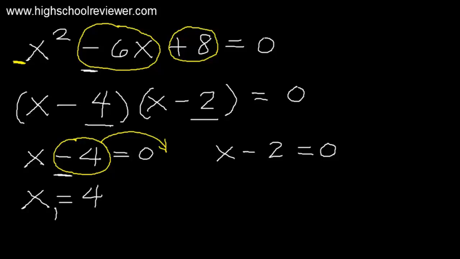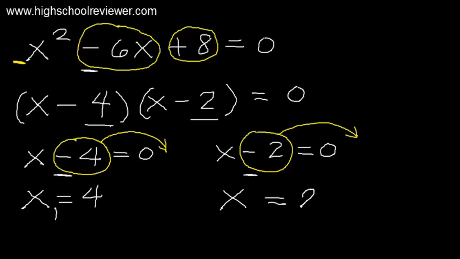Our x sub 2, or the second value of x, again, we will transpose negative 2 to the other side. What will be left on the left side will now be positive x. And if we transpose negative 2 to the other side, it will change sign. So this will become positive 2. So our x sub 2 is positive 2. Therefore, x sub 1 equals positive 4 and x sub 2 equals positive 2. They are our final answers.